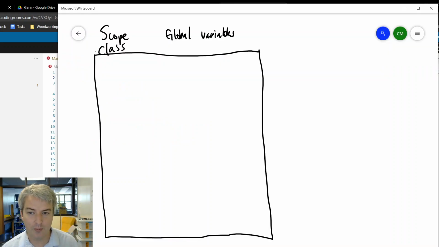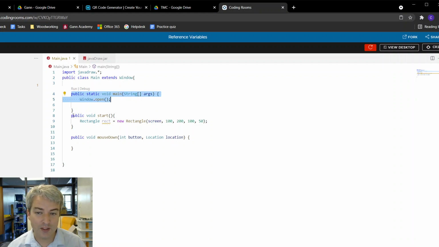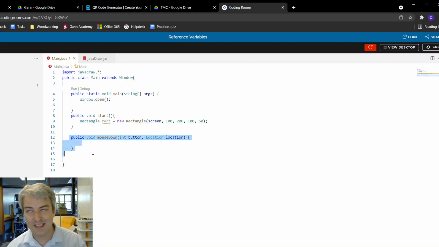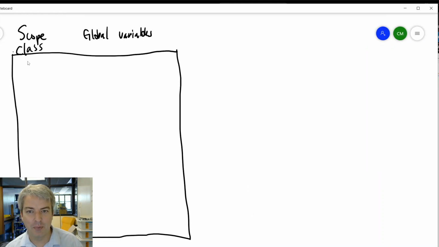And then we have some smaller boxes in here. If I go back to my code, I've started to write some stuff, and I'll show some demonstrations later. I have this first method, main, and I have another method, start, and then I have a third method, mouse down. These are all existing within the larger box of the class. Sometimes I think about this as the big box being the king, in charge of everything, and then we have other boxes underneath it.